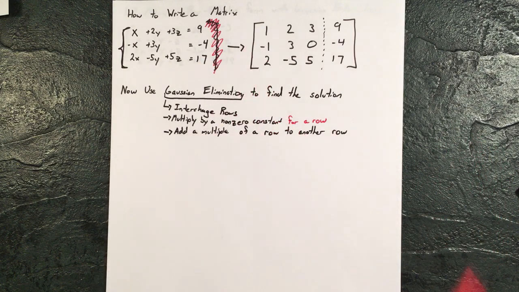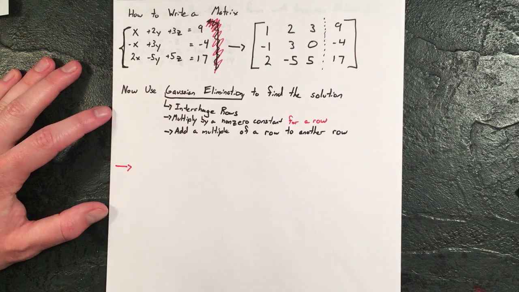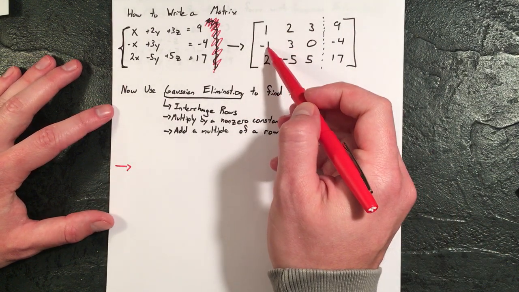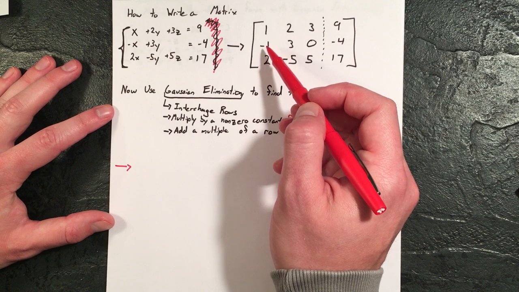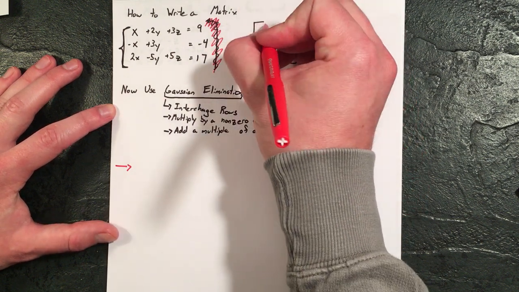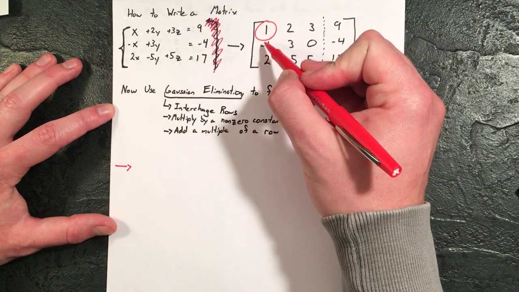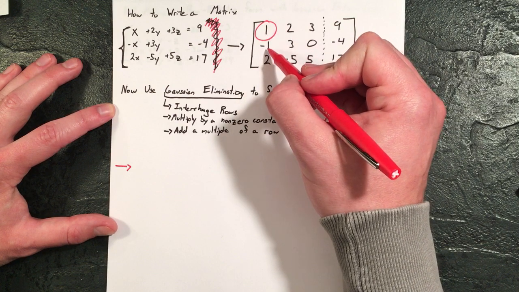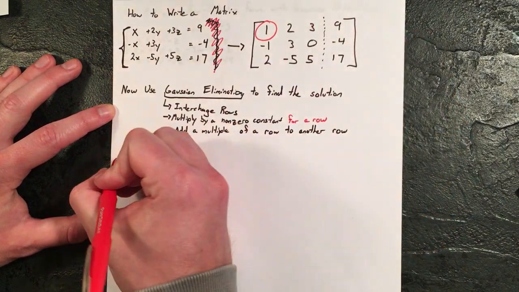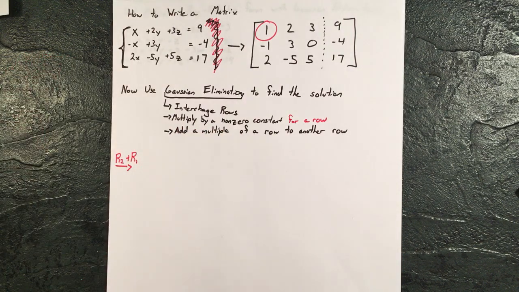So let's stick with this example we have here and see how we want to change things. The row that maybe we want to change here is row 2. And we like this 1 that's here, and we want to use that 1 to eliminate the ones below it. This is Gauss's method. So taking this 1, we could add it to this one. So we want to change row 2, so we can add row 1 to it.